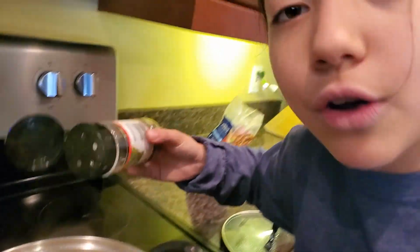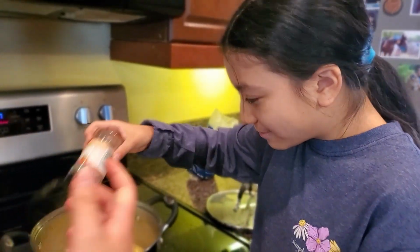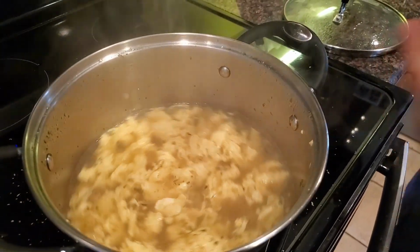Just whatever you like. I don't know how much you like, but just sprinkle it. That looks good. Now, just stir it up, and it's done. And there's your food.